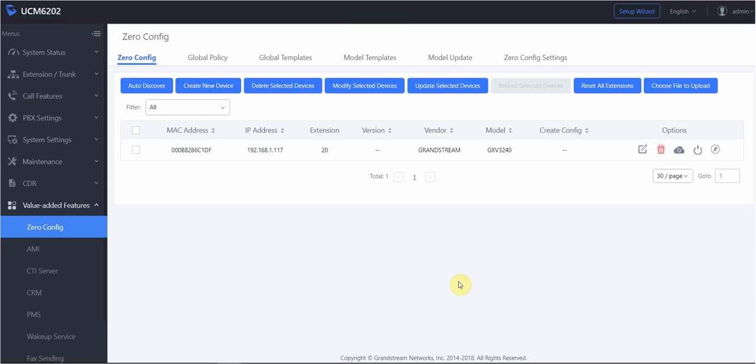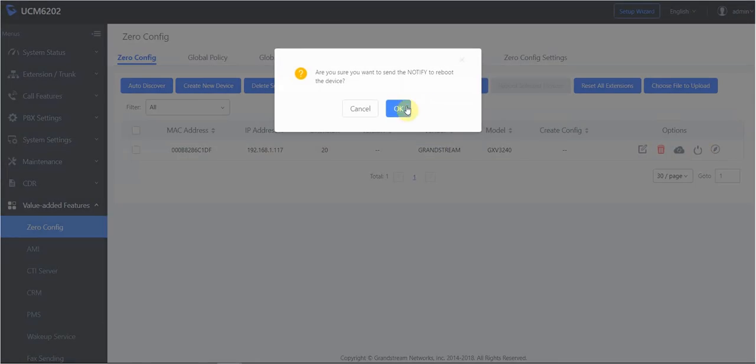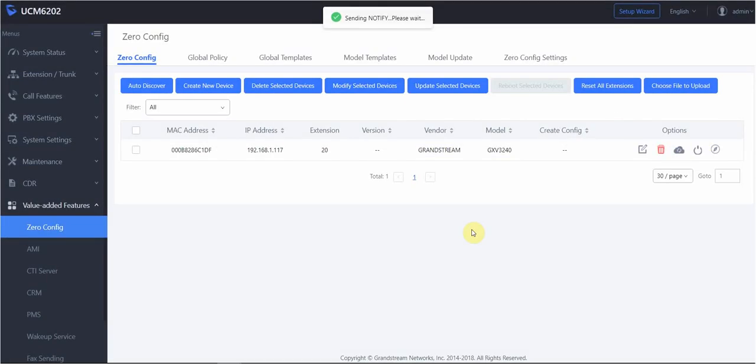And I intentionally chose the 3240 because I know that these Android phones are not easy to program with the 0 config. Lots of times, for some reason, it's not going there. The programming is not being pushed to the phone. And even now, I pushed restart and the phone also did not restart. Let me try one more time.